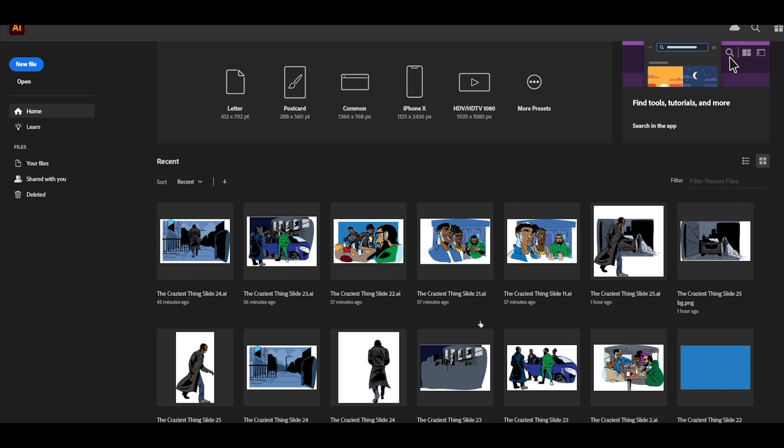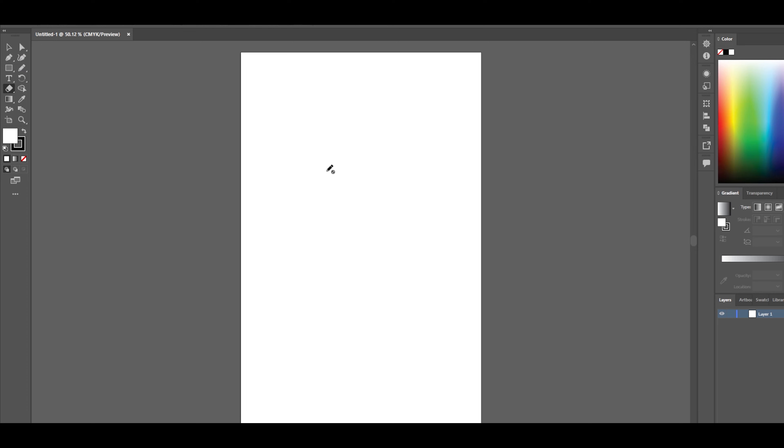The first thing you want to do is open up Adobe Illustrator or whichever drawing program you like to work out of. I like to work out of Illustrator. Open it up, and for this title card I'm going to choose a new document — 11 by 17 — I have some space to work with, and we're going to work vertical because we're going to output this drawing as a PNG and then take it into Photoshop.